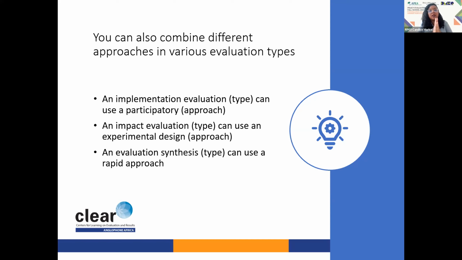There might be, though, a combination of something like an evaluation synthesis that can be used at the beginning of an intervention. So before an intervention is even off the ground, when there is still a decision to make around which policy choice we have to make. So let's say we use the example of conditional cash transfers.